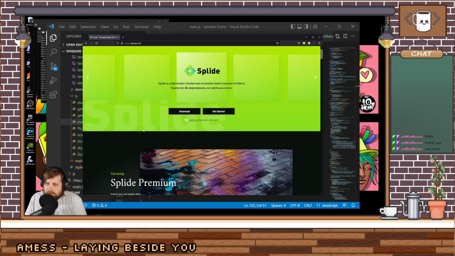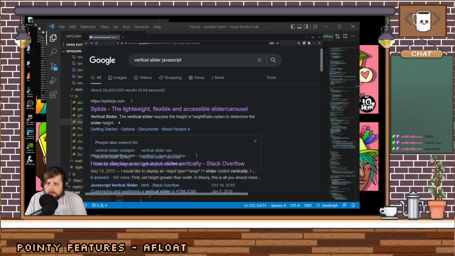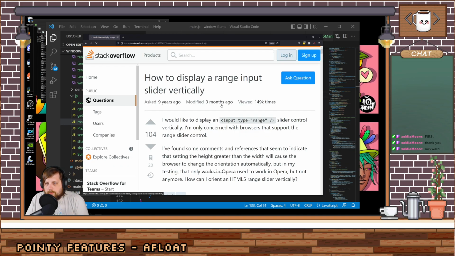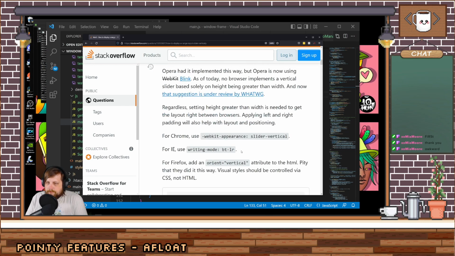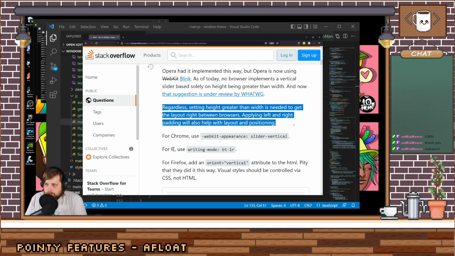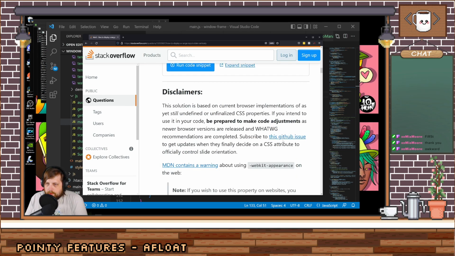Accessible slider / carousel? No, not what I want. Yeah, range input. Here we go. Oof.